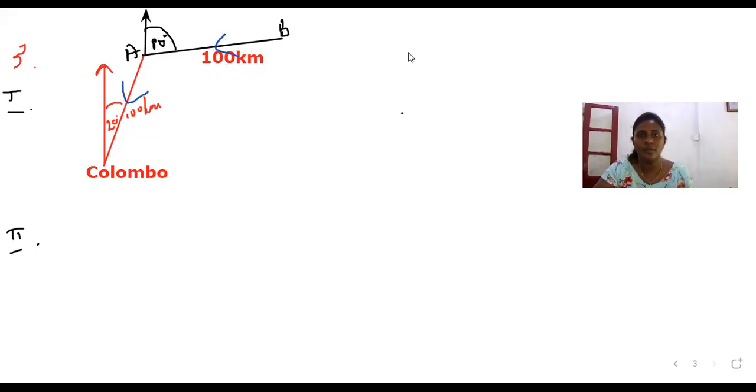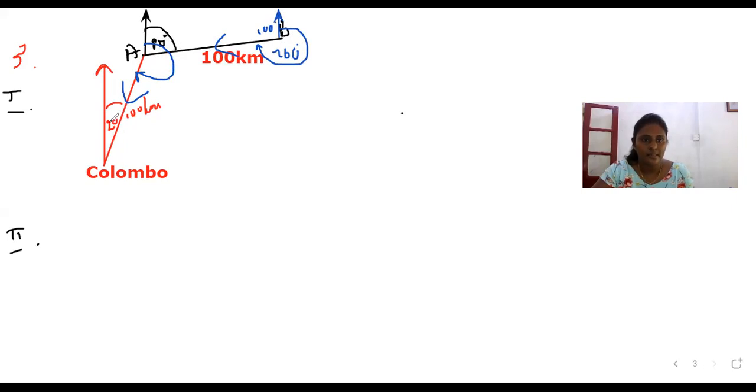Right. Starting from B. Now with respect to B, we want to mark north and we have to measure this angle. Now how to get this angle? As this is 80, here might be 100, no. Then 360 minus 100, here is 260. Now from the final place, or from B, it comes to A, 100 kilometers on a bearing of 260. Then from A it should go to Colombo. Now we want to find how much is this angle.